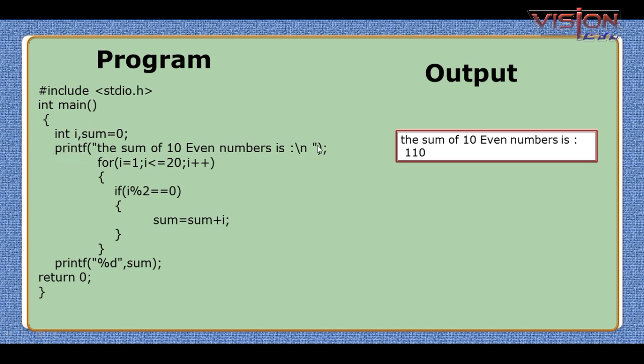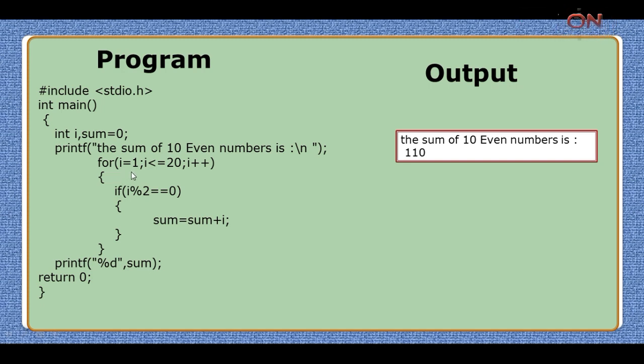Then to print something on the screen, we must use the printf statement, right? So printf, and I'm writing the statement which I want to print on the screen, along with \n, which means a new line will be created there. Then the actual program code will run here. So that is a for loop, I'm using the for loop here. Of course we may use while and do loops instead of for. Instead of this you can use a while loop or do loop as you require. That means as you wish, no problem there.